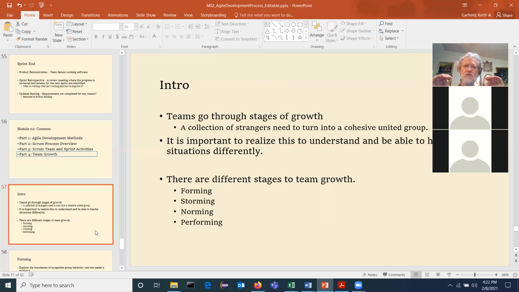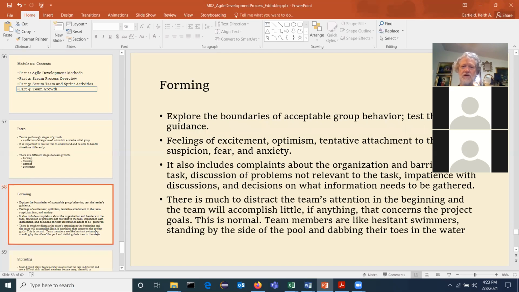And then storming is when you start to hit the first big disagreements, and you don't have a lot of process in place yet. You don't have cohesion in place yet. And maybe you're butting heads, or one person's doing this and the other 3 people are doing something else. So there's that phase. And then lastly, the third one is you start to settle in and cohere as a group, and you establish norms among yourself. And now everybody knows expectations. And once you do that for a little while, then you become an actual team, the performing part. So that's what these slides are telling you now.